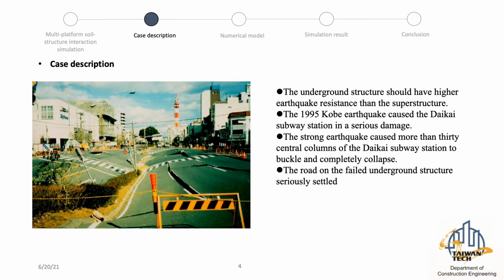About 30 central columns of the Daikai subway station buckled and completely collapsed. The surface after the collapse looks like the picture on the left. You can see the ground settled almost from the center of the road.